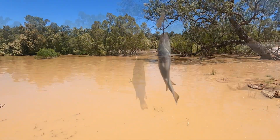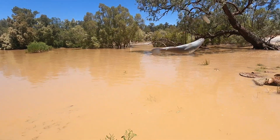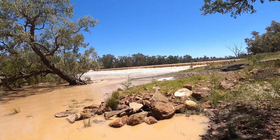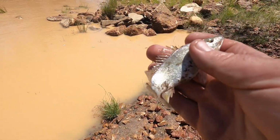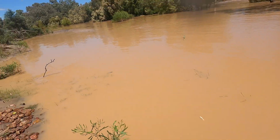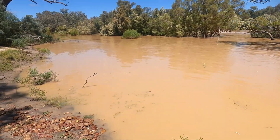Well, there you go. I've now caught yabbies and shrimp in the Williams Creek. Caught some yabbies and went fishing in Nebine Creek, and I caught a fish in the Warrego River. There you go, Cunnamulla. Plenty of spangled perch, but hey, it's one. There you go, that is that tiny little spangled perch. See you, buddy. Oh, he's gone. I was hoping for a yellow belly, but any fish will do in the end.